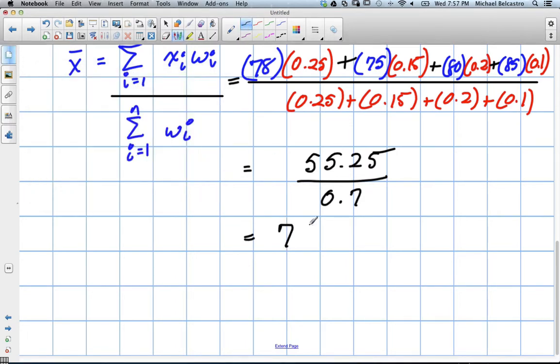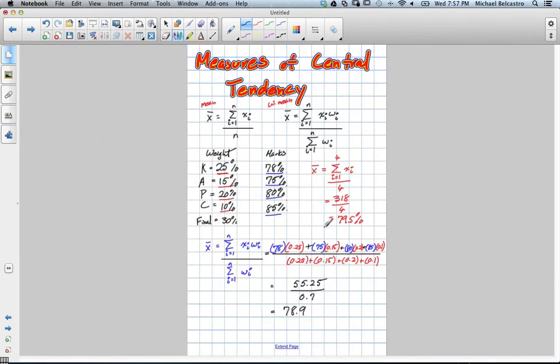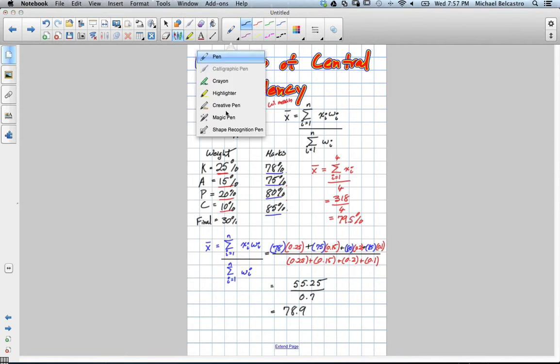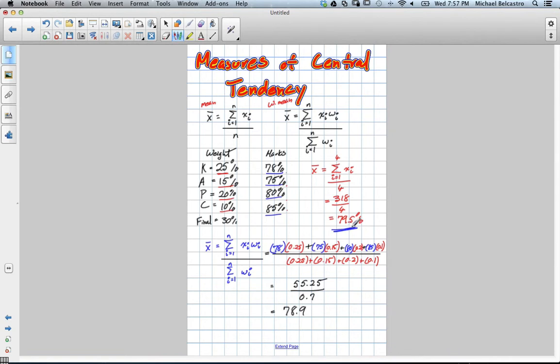Well, in this case, I was hoping for a better example, but here the weighted average was almost the same as the average itself. I was hoping to have a bigger discrepancy because it can be common to have a much bigger one. But it turns out that if we'd done the normal average, it would have been a little higher, right? In fact, if they decided to round, this would have rounded to 80, this would have rounded to 79. So they have a lower average when it's weighted than they did if they just used the normal mean.